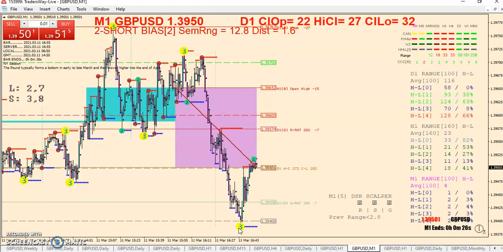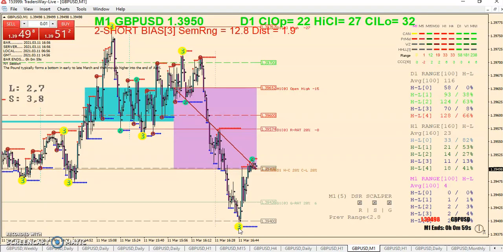But we just ran down all this far, and theoretically or technically, you could have had 1, 2, 3, 4. I see 4 entries on the M1 chart, and every one of them would have been big losers. And you have to ask yourself, is there something else that I should be looking at? And that's the whole thing. Are there other things that you should be looking at? For me, the obvious reason why I didn't take those trades was that the move hadn't stopped. The move was still going down.